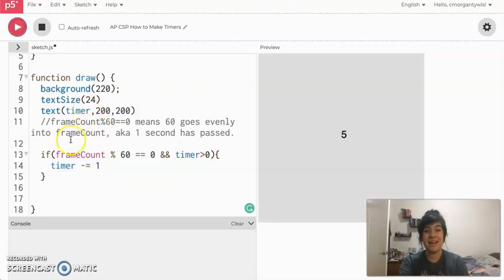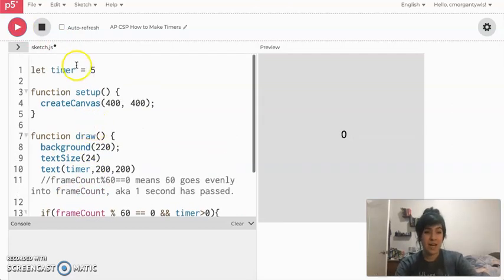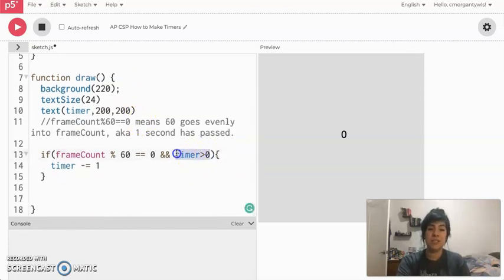And we can see that it does count down for 5. It counts down until it gets to 0, and then it stops. If I were to change this value, it would count differently. It would start at a higher number or a lower number, depending on how I change it. And if I were to change this part of the conditional, it would also change how it's counting.